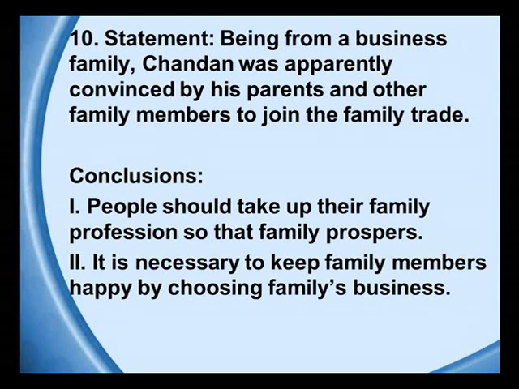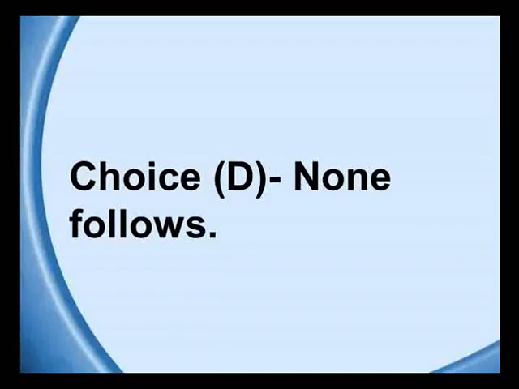So the answer should be none of the 2 conclusions follows, because both are very generalized in nature. Both cannot be taken because the given paragraph talks about a specific case of Chandan. Answer should be choice D, which is neither 1 nor 2 follows. None follows. Let's see what is the next question.